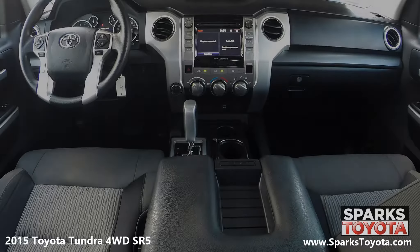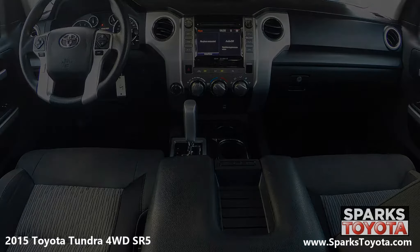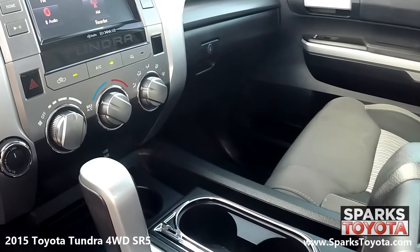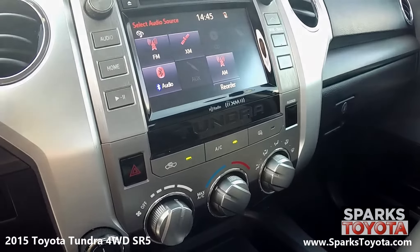The front of the cabin is well appointed with nice metal-look interior accents. Drivers and passengers will be very comfortable with the multi-adjustable fabric bench seating. You have a large console with storage, plenty of cup holders, and three power outlets. This Tundra is also equipped with a locking glove box, delay-off interior lighting, and in-dash storage.